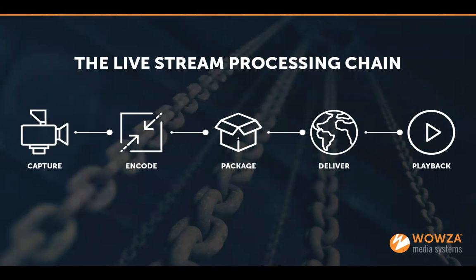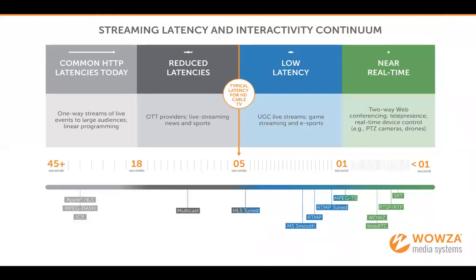Okay, moving on. As we talk about latency and the interactivity continuum, there is a pretty broad spectrum of latencies that you will see across a variety of streaming services. So common latencies right now tend to be anywhere between 15 and 45 seconds. One of the things that's built into some of these common streams is frame buffering, so that the end user can experience no disruptions even when we have network blips.